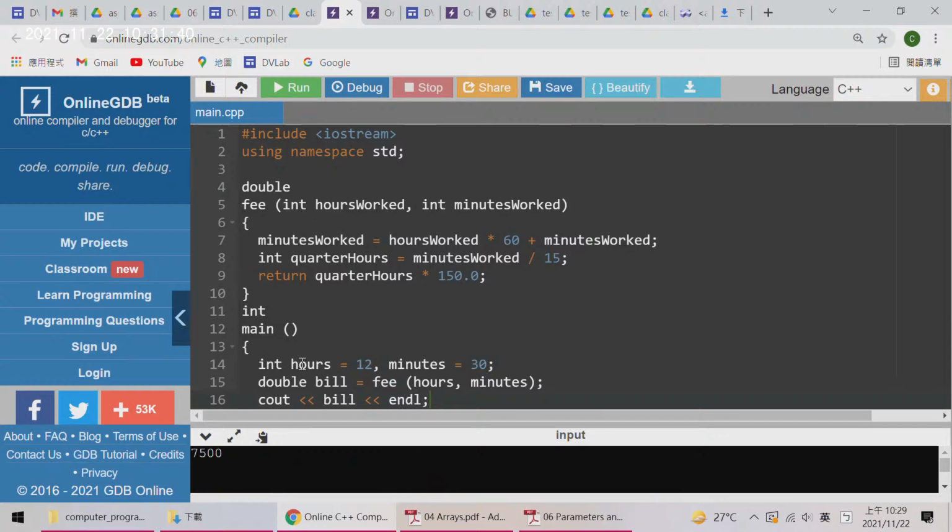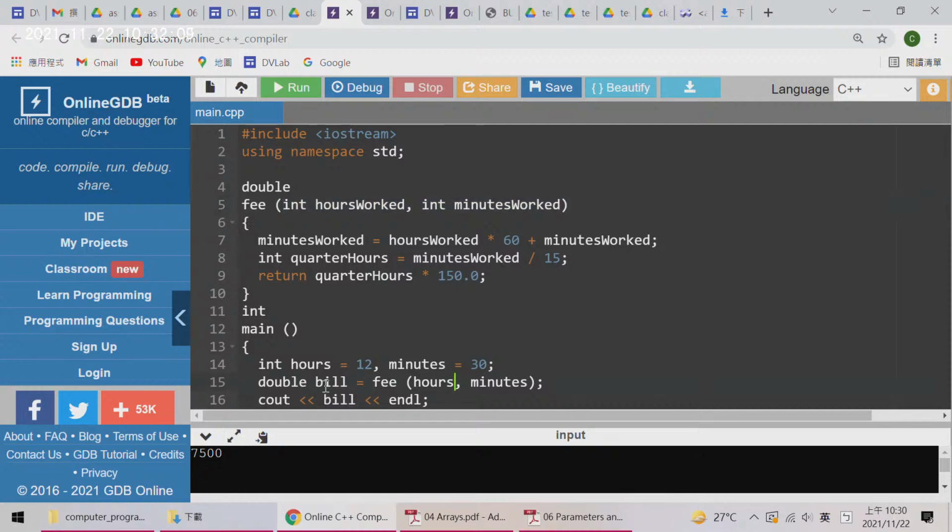For this example, I define a function fee. And this function has two inputs. The first input is hours worked, and the second input is minutes worked. And this function will return the value of the fee based on the two inputs.